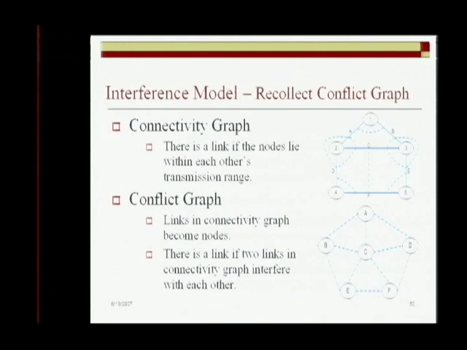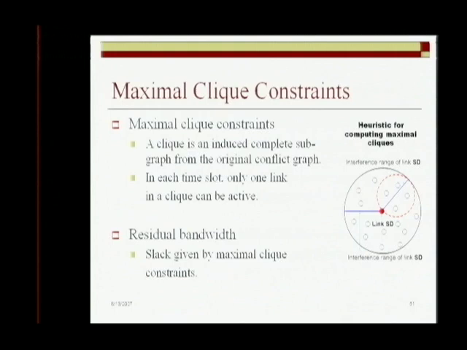From the conflict graph, what we create are called cliques. There are two constraints that we put in. What we are trying to do is admission control over mesh networks. If we identify a path for an entire flow, we find out the residual bandwidth in that path. Unlike the wired environment, you should not only check the bandwidth of the path, but also check that you are not interfering with other flows to an extent that they get affected.